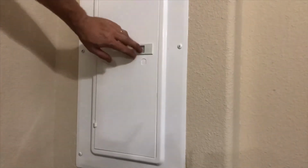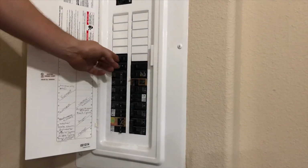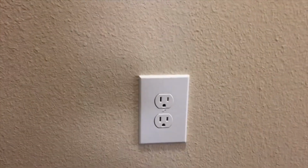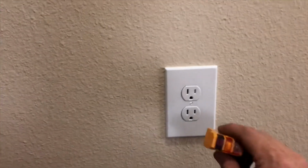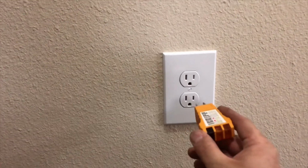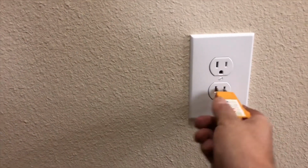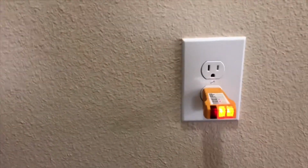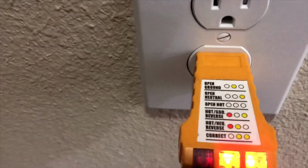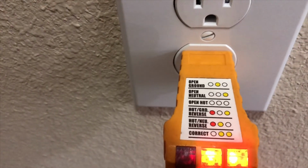All right. All we have to do is turn it on. It's important to check your work. I use one of these little plug adapters. It'll tell me if the polarity is correct or if I have something not hooked up right or if the ground's missing, anything like it. And if you see, that will read to us the two yellows are correct.